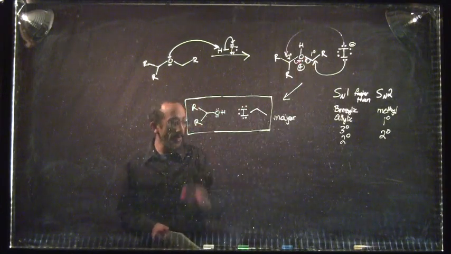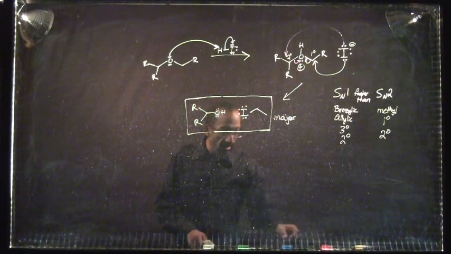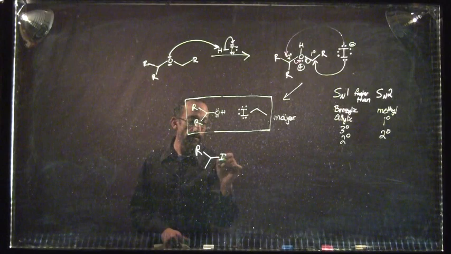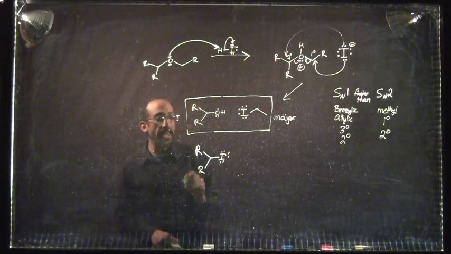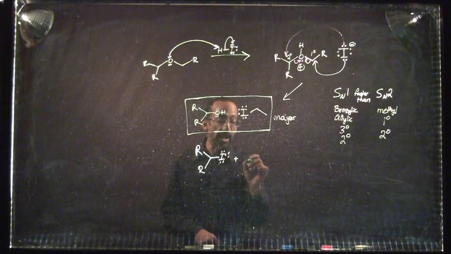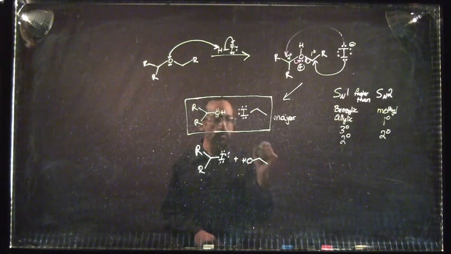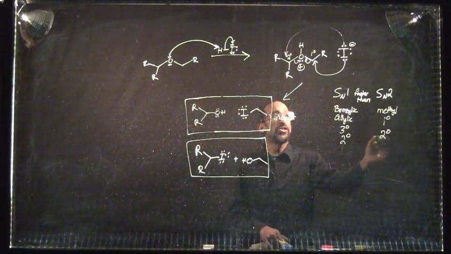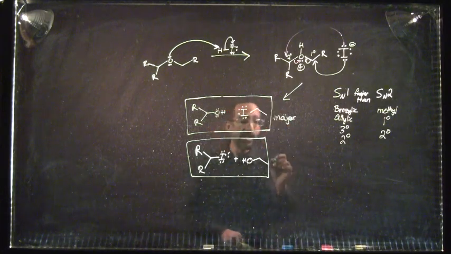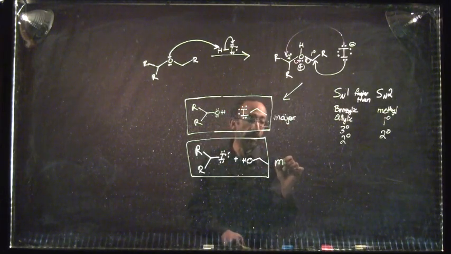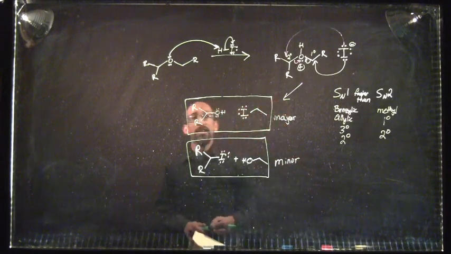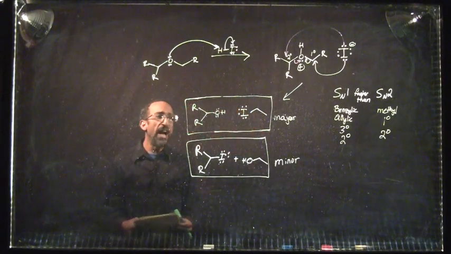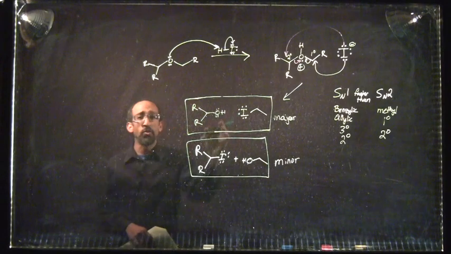to give us a secondary alkyl halide. So here now is our secondary alkyl halide and a primary alcohol. However, because secondary carbons are slower at SN2 chemistry than primary carbons, both of these products are going to be our minor products. So when we cleave an ether with either HI or with HBr, we have to be on the lookout for what are our major products, what are our minor products.